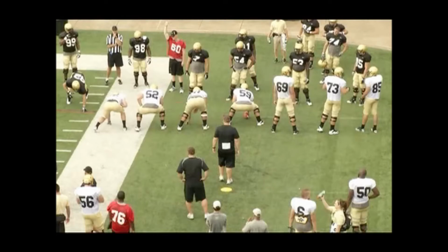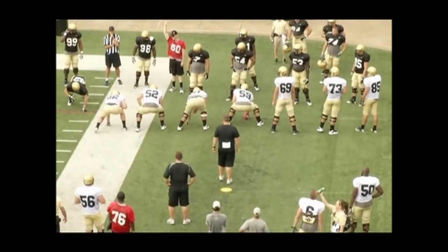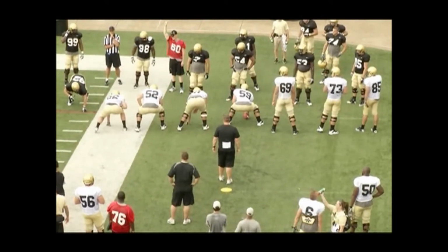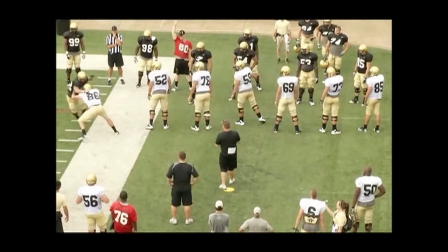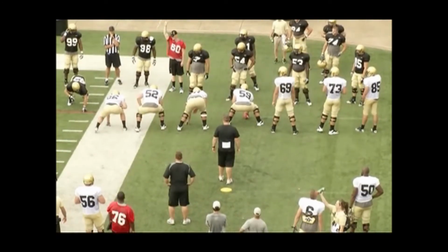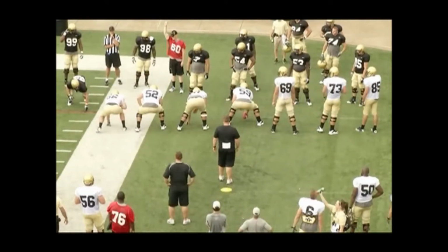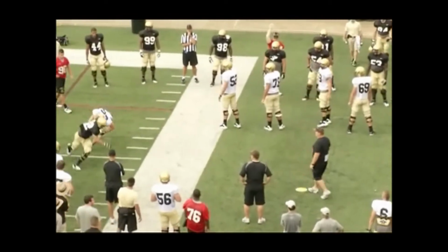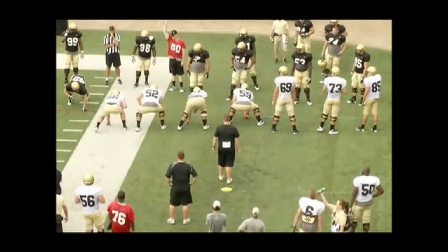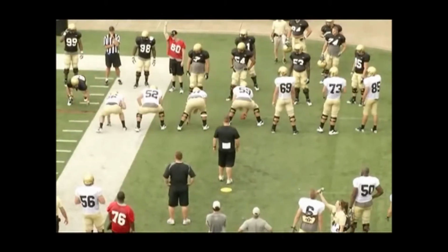Now versus a tight end, the set might be a little bit different. This guy's getting what we call a jump set now. We're going to grab the deep shoulder on a jump set or make the inside move. In this case, he grabs the deep shoulder, gets that guy out of phase. Now I don't like the way he exposed his chest like that. Probably could have kicked his right leg back a little bit further. All right, but understand that once that guy jumps like that, his feet are dead. So if you continuously move your feet and run that circle, you got a great shot at making a play.